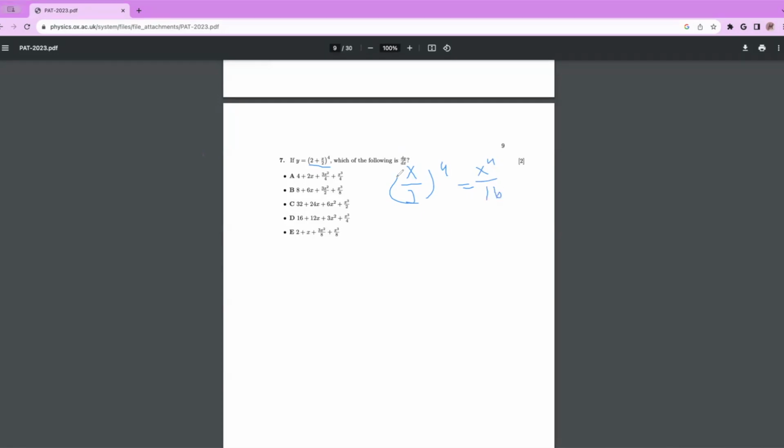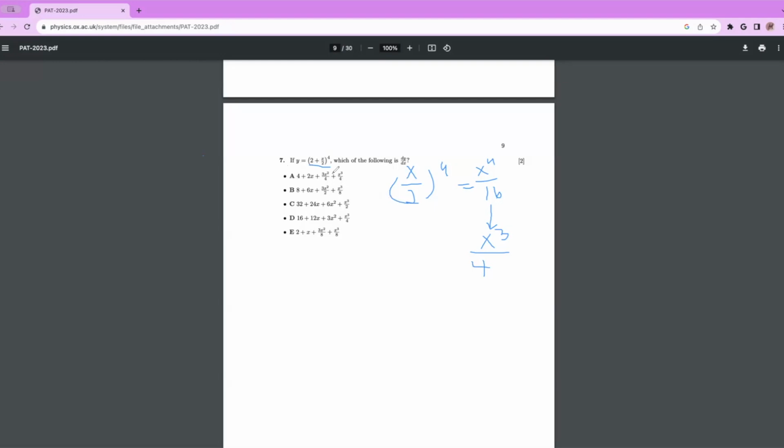And since the derivative is a linear operator, we can take the derivative of each term individually, meaning that the derivative of this term here should show up in the final expression. So the derivative of this, if we take it, would be you bring the 4 down, and you can actually cancel it with the 16. So you would have x to the 3 over 4. So we can actually already start crossing stuff out.